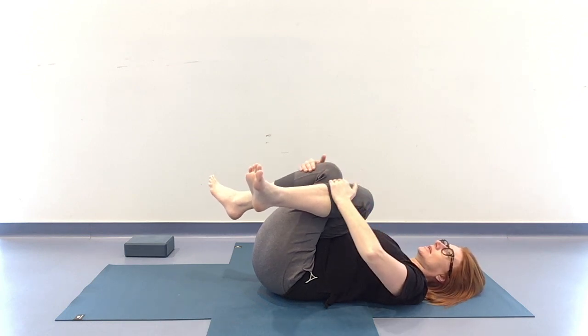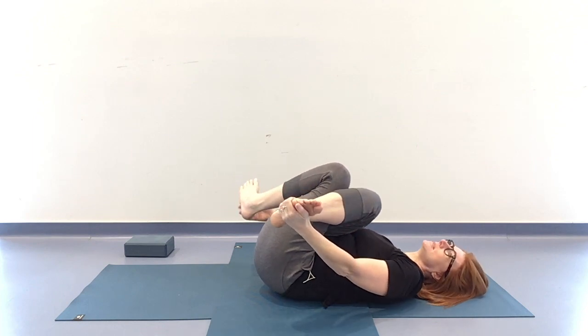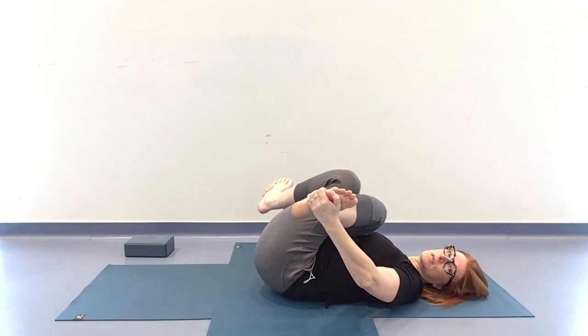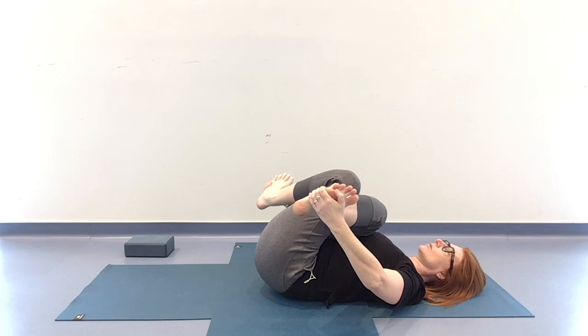From here, slide the hands down towards the shins, maybe the ankles, depending on the length of your bones. Maybe you take opposite feet. Shoulder blades roll back and down, and here we are, wherever you are. Back body is imprinted into the mat. You can draw the chin in, and we breathe.